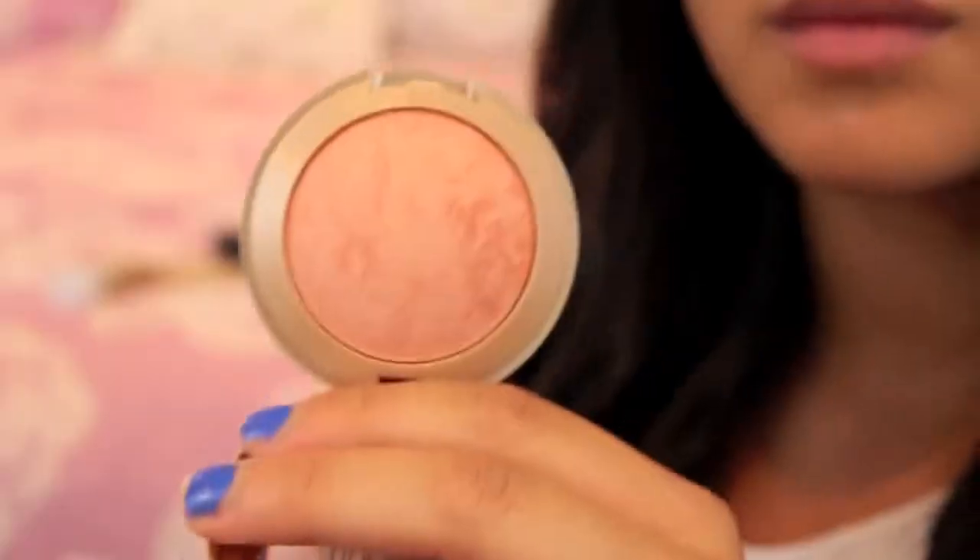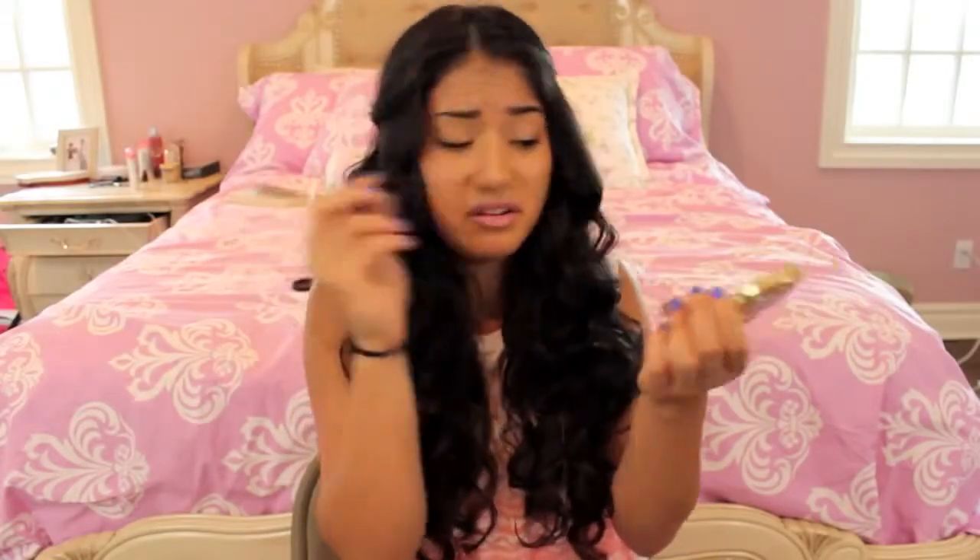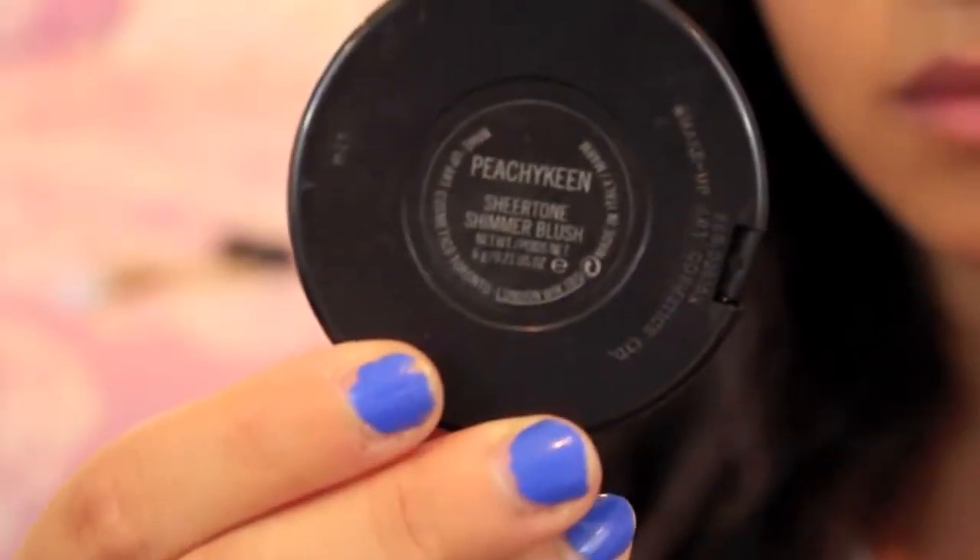So the next thing I would recommend are blushes. I would recommend more peachy blushes so that you don't really look too top pink and blushed out, because that is not cute. I recommend this first one — this is the Milani Baked Blush in Luminoso. I like this one because it's really compact, it comes with a mirror and a little brush. It is just the most gorgeous, peachy luminescent color that will look really fresh and clean, especially for back to school. This one is Peachy Keen from MAC — this is a gorgeous, almost sort of pinky peach color that is really pretty because it has a slight shimmer, so your skin will look kind of more awake and livelier, but it's not a too crazy bold pink blush.